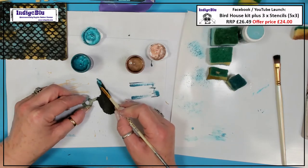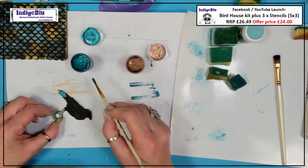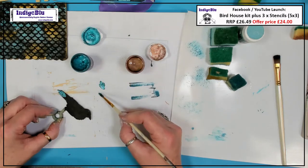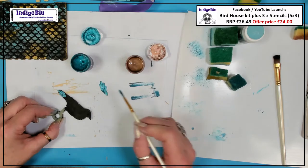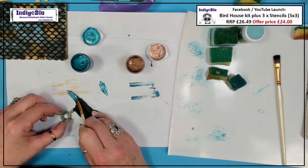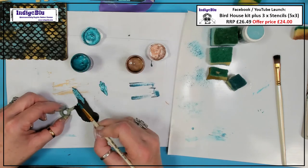So I'm just going to place them on. In fact, if I do it on the paper and show you, I'm going to do little shapes like this, all the way up, so you can see that I'm making feather marks with it, and there's quite a bit of paint on there so that it creates a bit of texture as well.